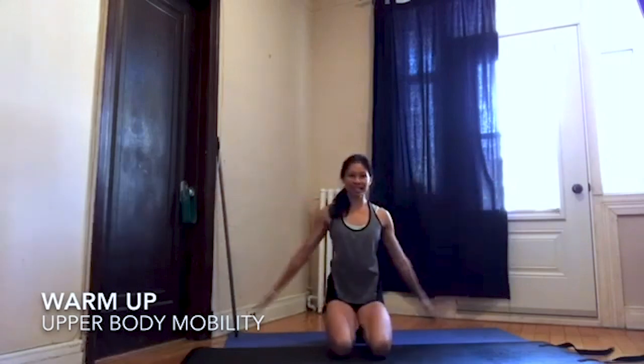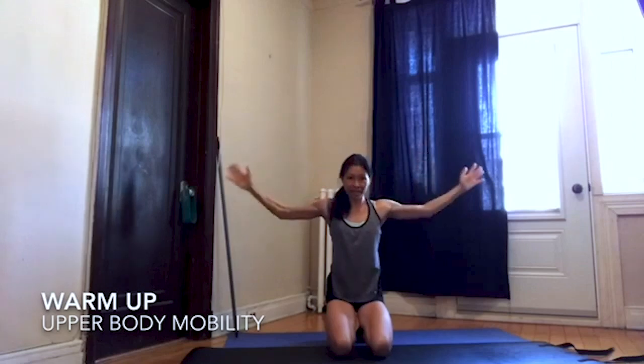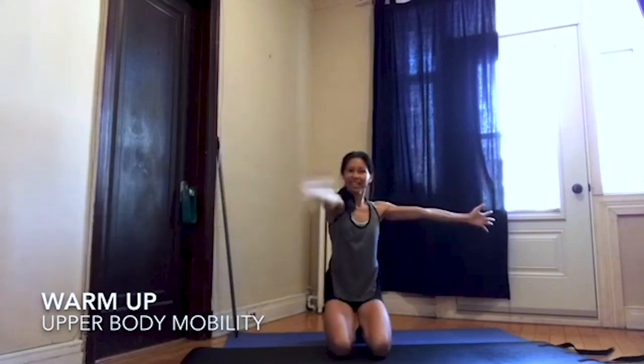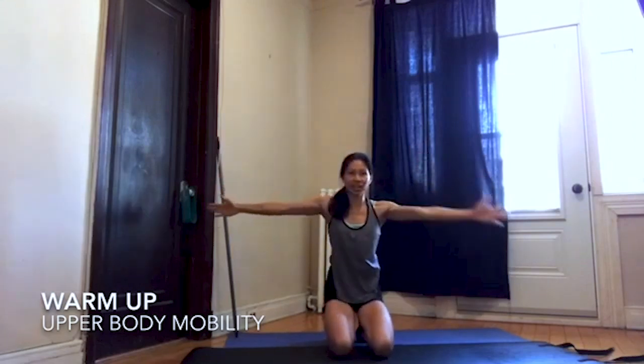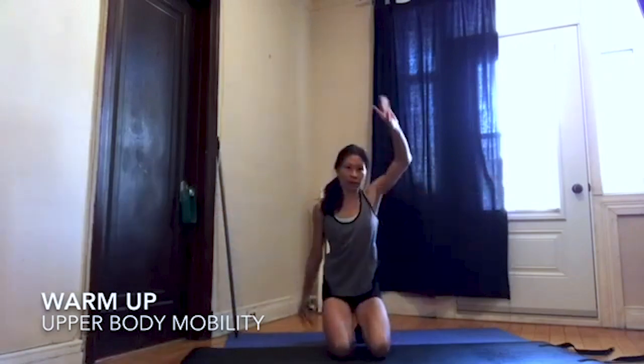Palms down, up again, inhale, squeeze the upper back. Extend those arms nice and long, take it to a close here. Back down. Now just swim back.